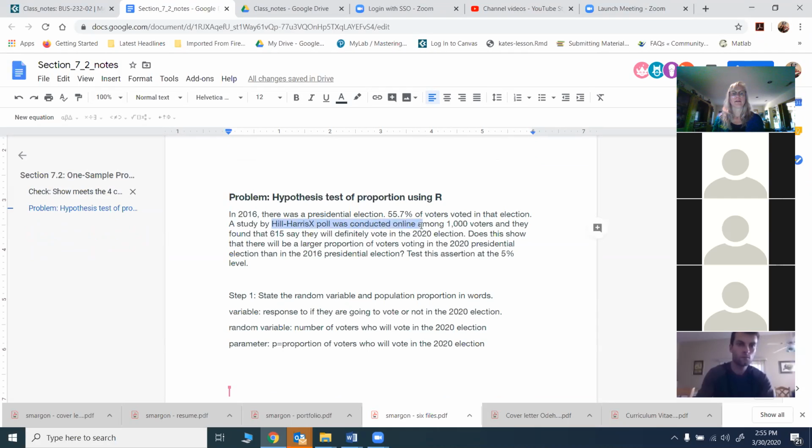They don't poll, actually. That would be a random sample. Well, it's supposed to be a random sample, but they don't actually say it. They said they conducted it online. Online does not always mean a bad sample. There are certain samples that can be done online, where they email you the information and you send them back. So that's not a problem.